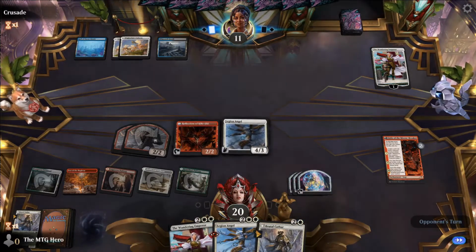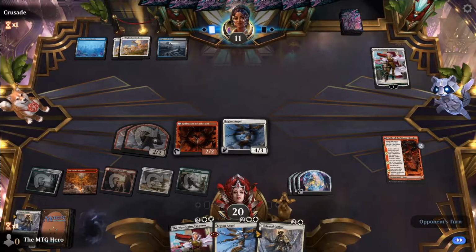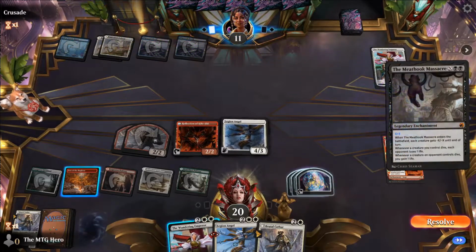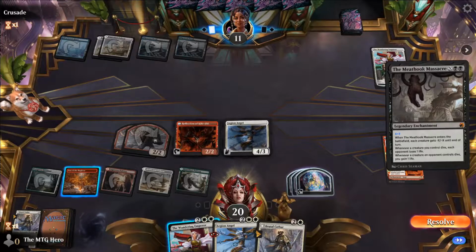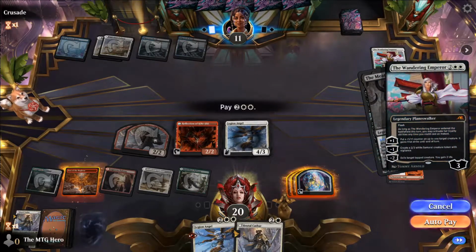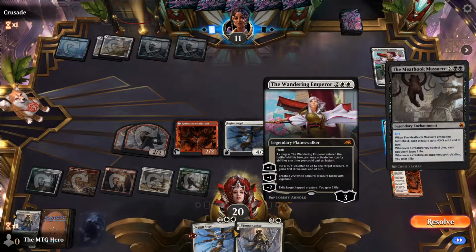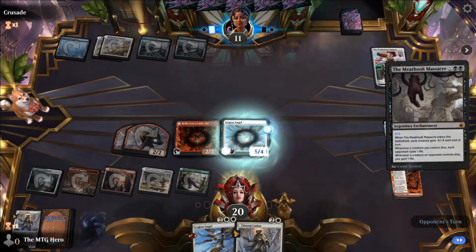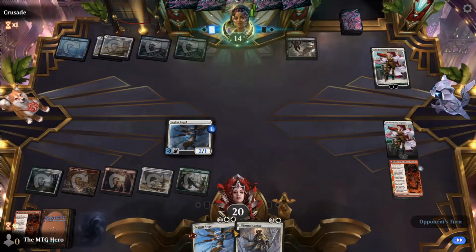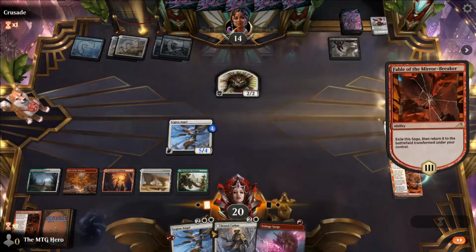I'm gonna hold on to Brutal Cathar there. So that's Meat Hook for 3. Protect my people. Strike fast and strike hard. Okay, so our Legion Angel survives. Try not to. Guards, to me.